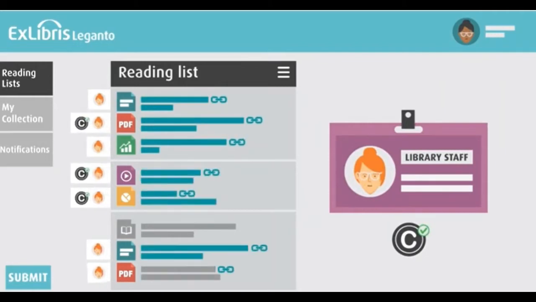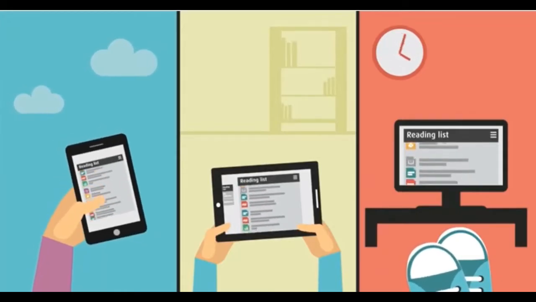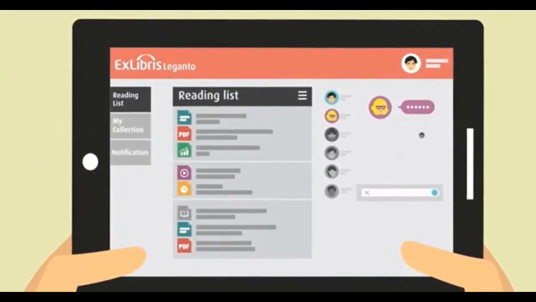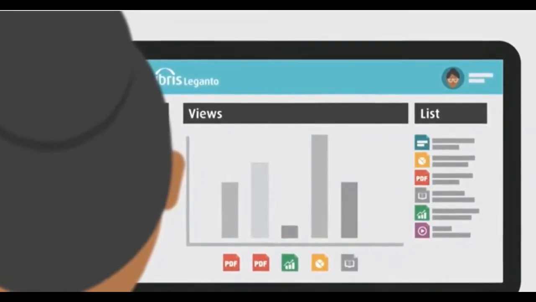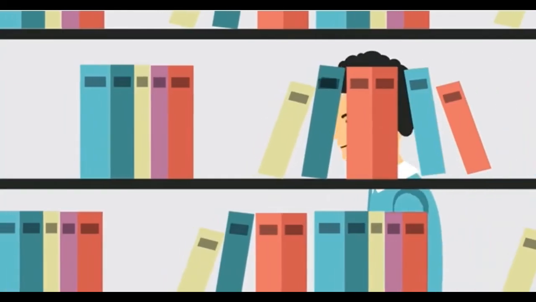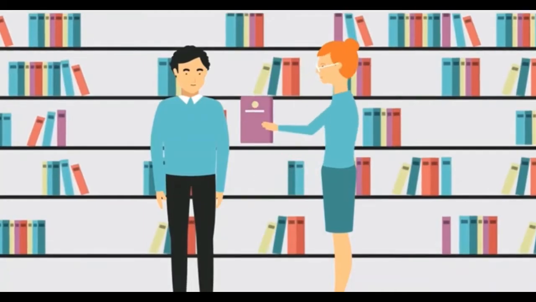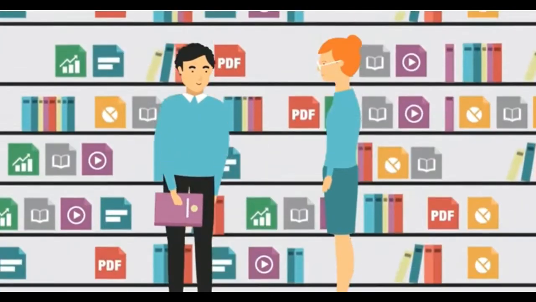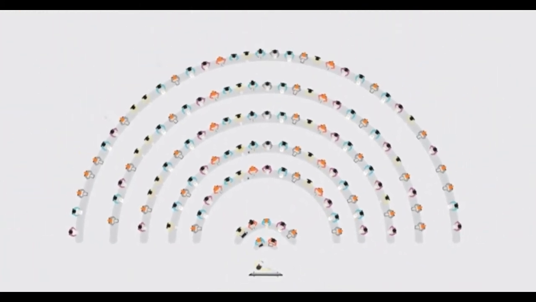Your students gain easy access to all course materials on any device through a single intuitive user interface. They can suggest materials, share their views, and receive feedback from you or their classmates. Aided by usage analytics and reports, you can refine your reading list to better engage your students. And as the library is an integral player in this process, Leganto enables librarians to cater to demand and optimize their collection to meet instructors' and students' needs. Take your reading list to the next level to drive student engagement and foster meaningful learning.